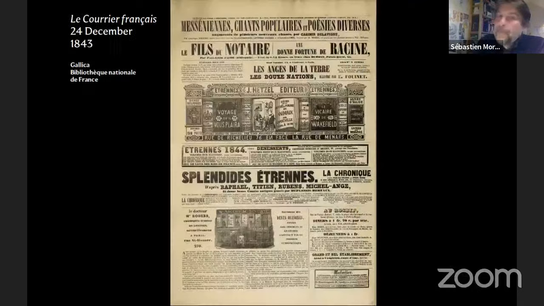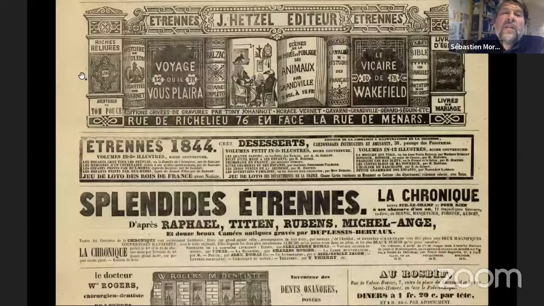Back to the newspaper, back to the fourth page. Some wood engraved ads were quite elaborate, as you can notice in this example. So this is very interesting because there are several versions of these ads. It was made with wood modules, and you could expand or reduce the size depending on how much space you could buy if you were an advertiser, a publisher, in a newspaper.